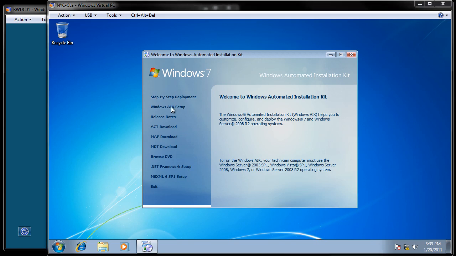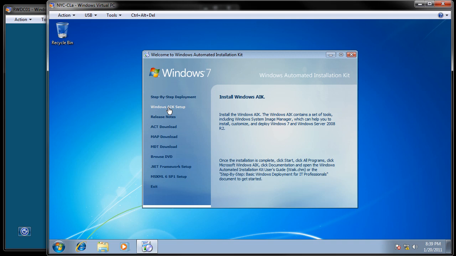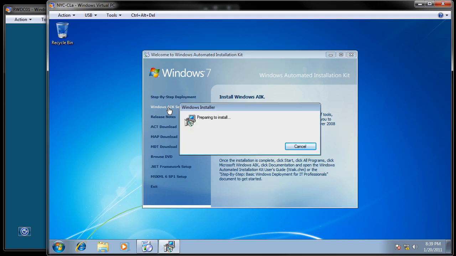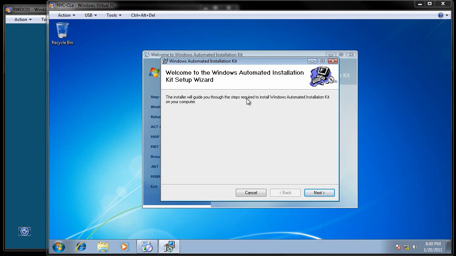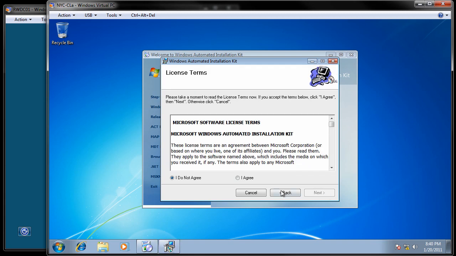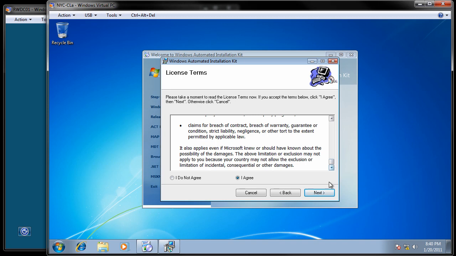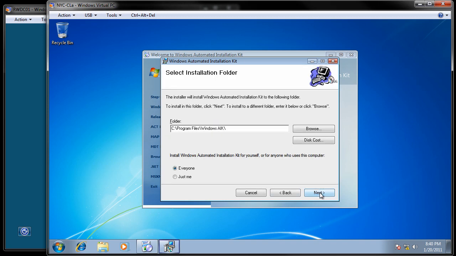So all we have to do is come over here. We want to install the Windows AIK setup. It's going to prepare the installation for us. While it's doing that, I'm going to hit the pause button right now. Once it's done installing, the Welcome to the Windows Automated Installation Kit Setup wizard comes up. We're going to choose Next. We're going to accept the license agreement after we read it and choose Next.